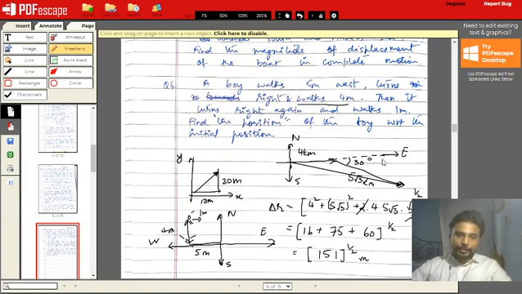So we know that if it would have traveled a further 4 meters, then it would have reached the vertical line where it started from. So the remaining distance is 4, and the vertical distance it has traveled is also 4. So what is the position of the boy with respect to initial position? The position of the boy with respect to initial position would be this particular vector. So we can write this vector as -4 i cap plus 4 j cap.